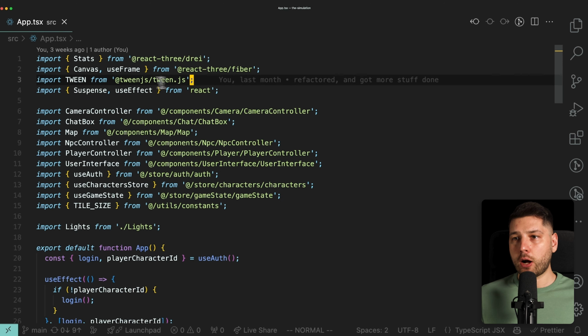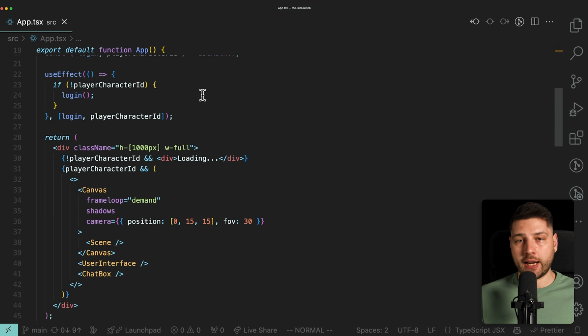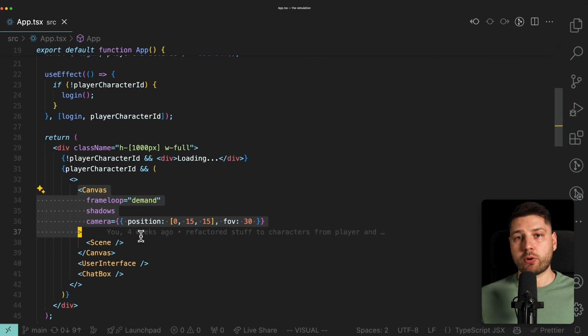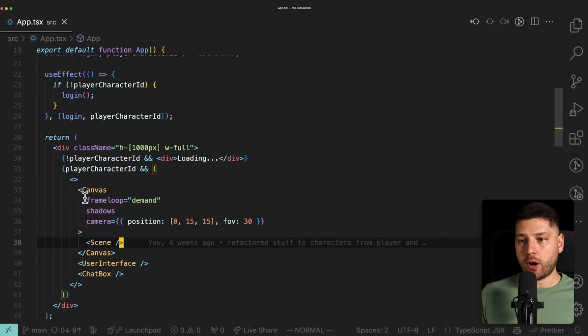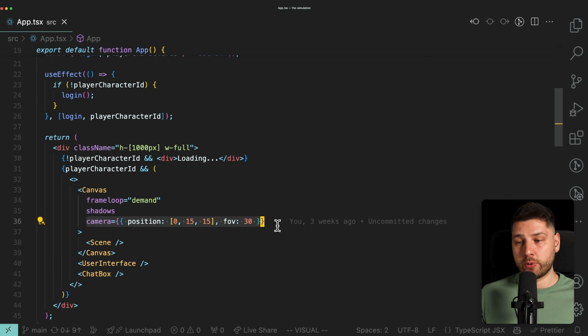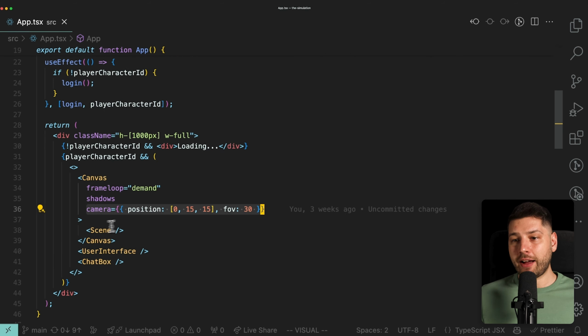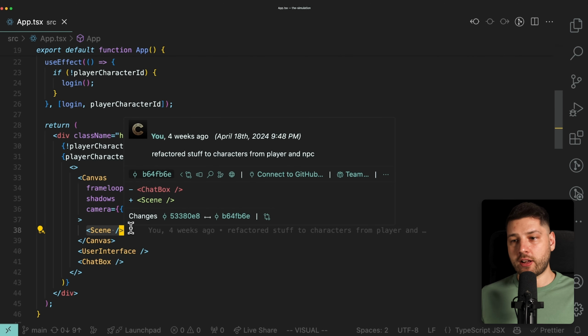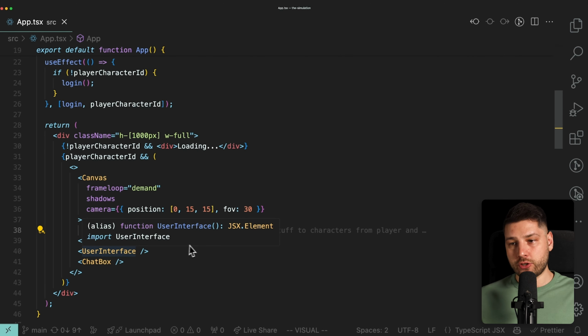And essentially you get a couple of components from them that you can use and actually build the game engine with. So here we have the canvas component, which is required to put anything that is game engine inside of that component. We set some basic props. This is something for performance. This enables shadows, and this just sets a camera with some default position. And then we have the scene where all of our game engine stuff actually goes, and we're going to get to that in just a moment.